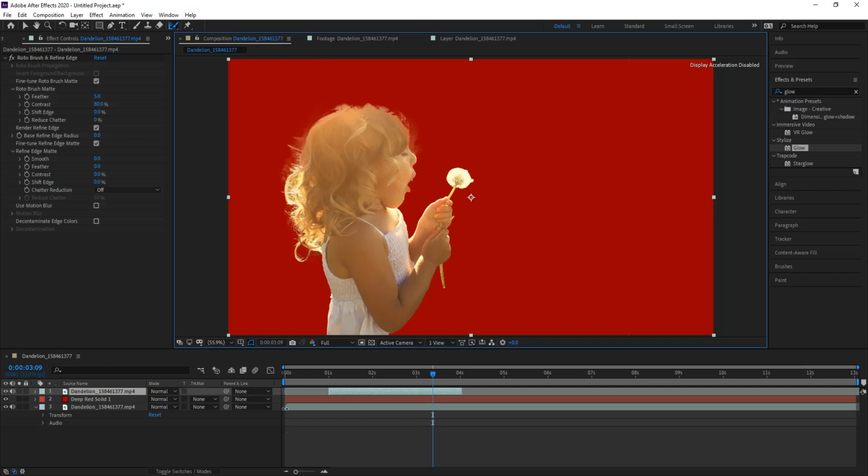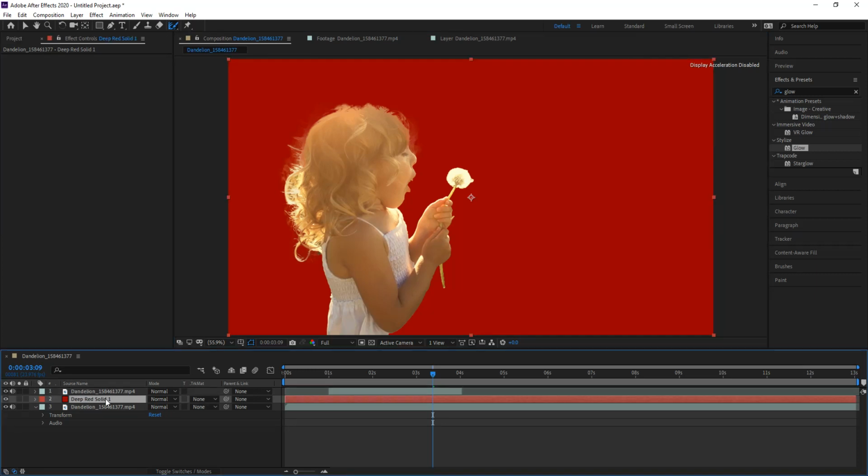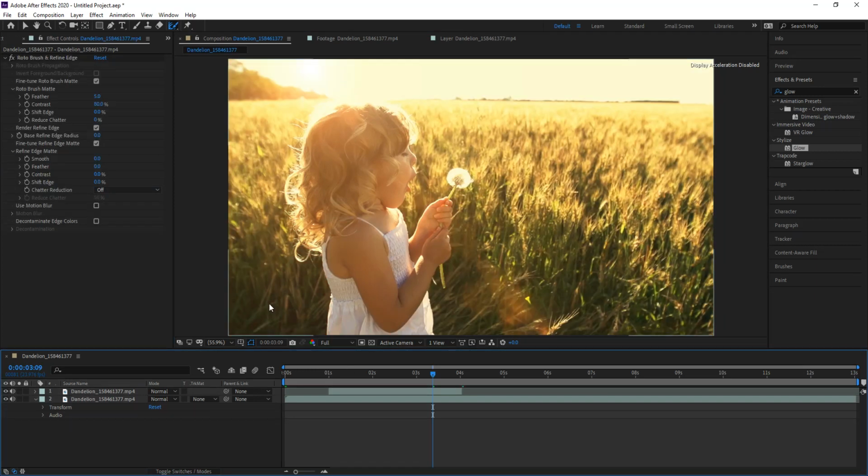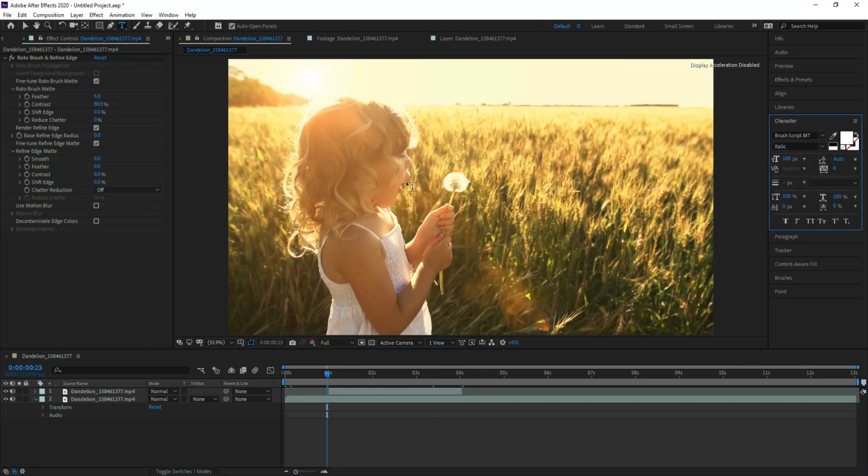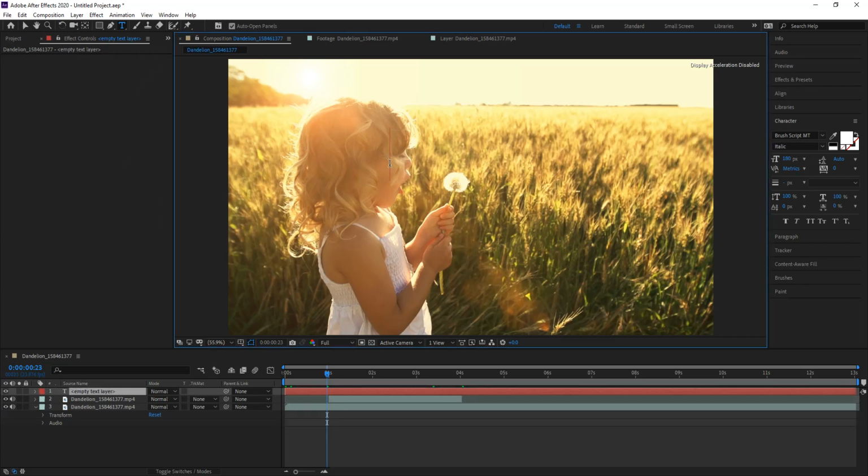So let me go back to my composition and let me remove that solid. I don't want to have that solid there. What I want to have is a title that goes behind the little girl and stops on this side. That title is going to read, "Springtime is here." So I'm going to switch to the text tool, and I'm going to click somewhere in the composition, and I'm going to type the word springtime. Hit return, "is here," exclamation point.